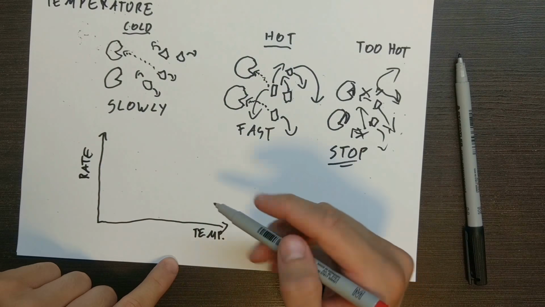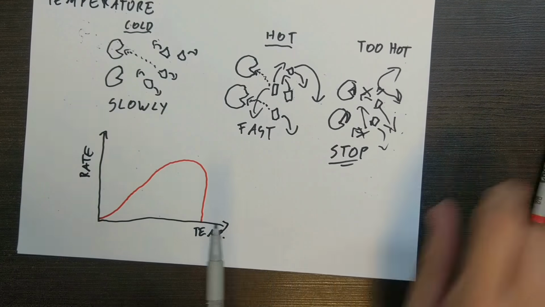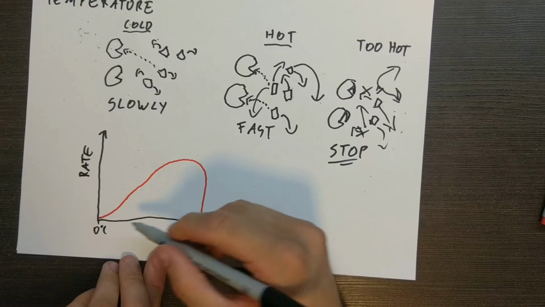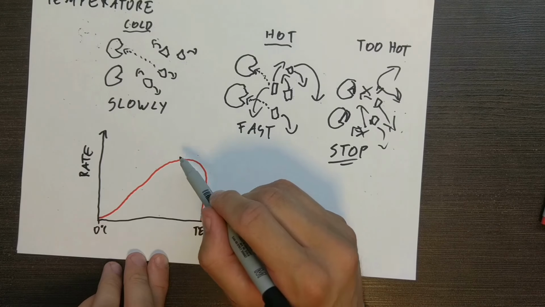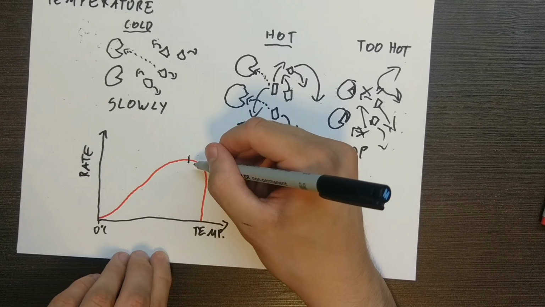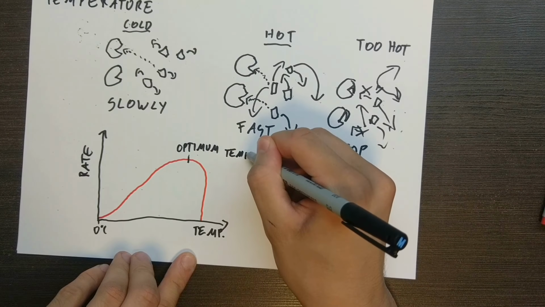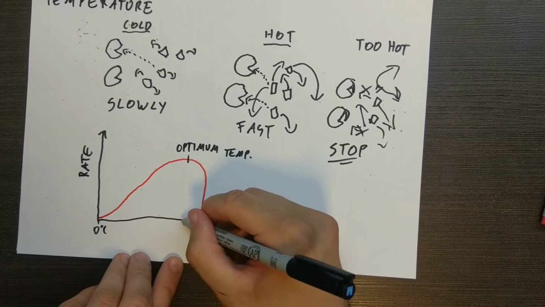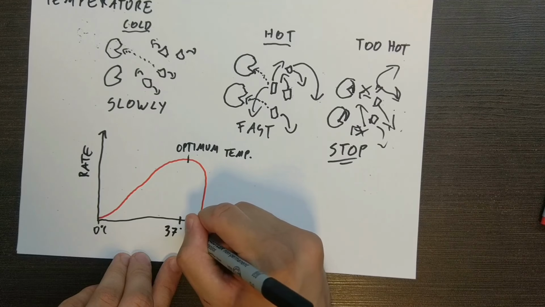So, if we look at this, the graph will look something like this. So what do we have here? Initially it's 0 degrees Celsius, it's cold, and the higher the temperature gets, it slowly increases the enzyme activity. So we can see a nice little slope going up, so the rate increases as the temperature increases. Then the temperature where the enzyme's working fastest, we call this the optimum temperature. In our body, because our body is maintained at 37 degrees Celsius, this temperature is most likely, in most enzymes, not all of them, going to be 37 degrees Celsius.